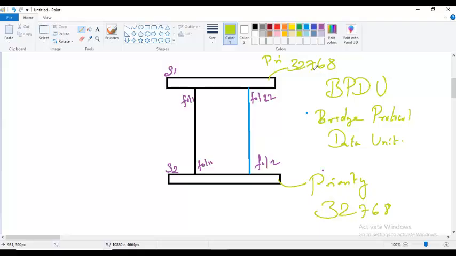Now this information is shared with one another by a packet called BPDU. So switch 2 knows the priority of switch 1, and not only the priority, the MAC address of switch 1. Let us take the MAC address of switch 1 as AAA, just for an example.